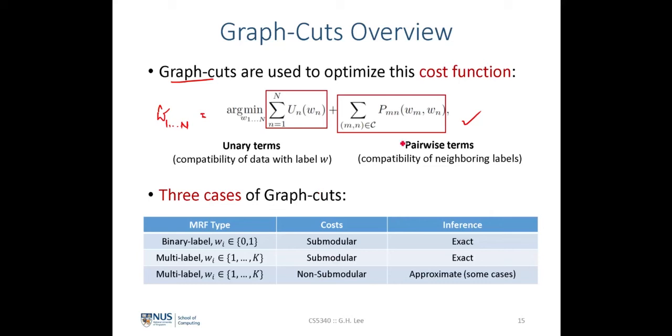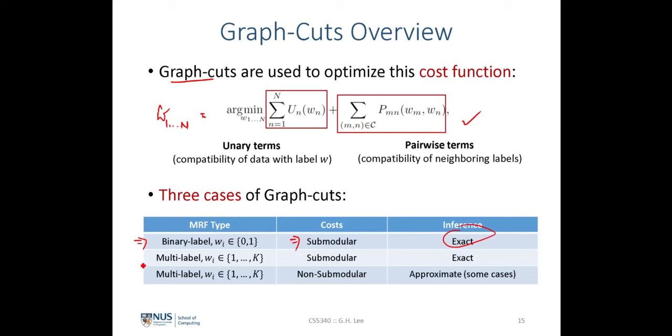In more general terms, in the case of binary image denoising, we will have the MRF type. This means that the latent random variable W's over here is going to take a 0, 1, a binary state, and if the case is submodular, then exact inference is going to be possible.